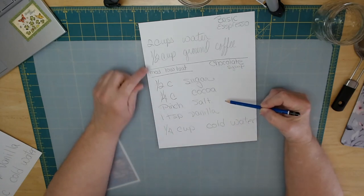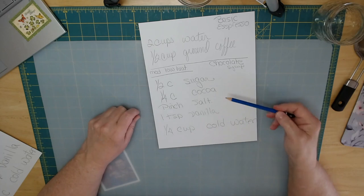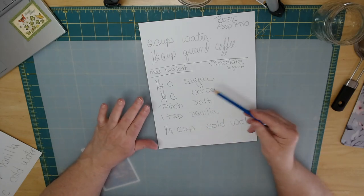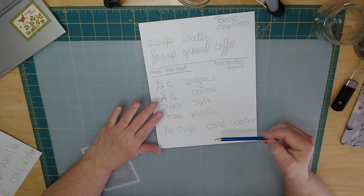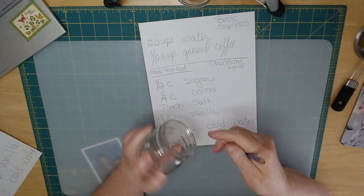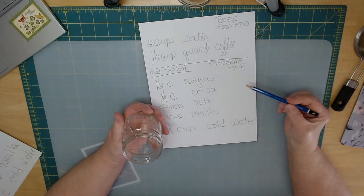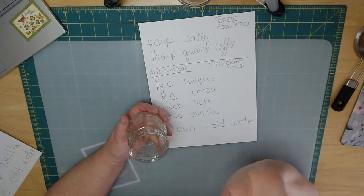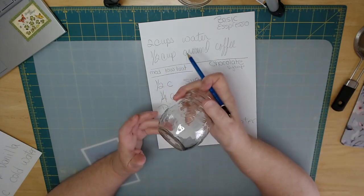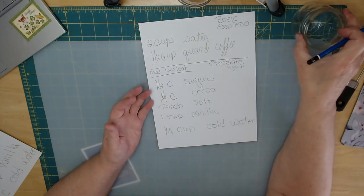Okay, now you want to turn your heat to a medium low and stir constantly. It only takes about a minute. You just do this for about a minute, and pretty soon you'll see that everything has mixed together and you're ready to pour it into your little jelly jar. Or if you want to use a cup with a piece of plastic wrap, go ahead. You don't have to get fancy, but if you have these jars, you can get them at Goodwill or something, go ahead and get some. They're really kind of fun.